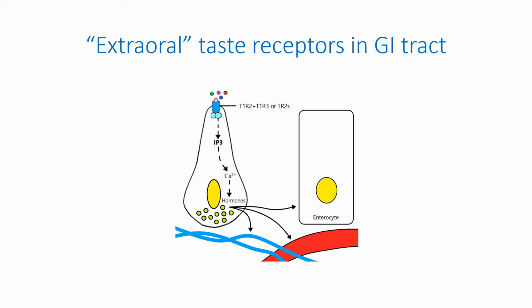They are termed extraoral taste receptors. They do not mediate taste per se, as they are not linked to neuronal perceptive pathways, but they play an important chemosensory role. For example, the gastrointestinal tract is a sensory organ responding to a variety of signals from its lumen, such as nutrient and non-nutrient chemicals, mechanical factors, microorganisms, drugs, and toxins.